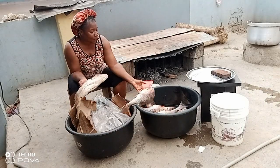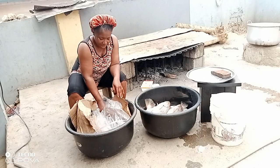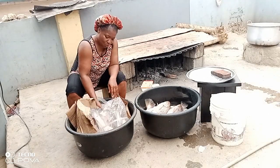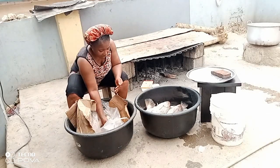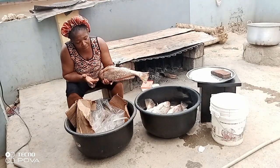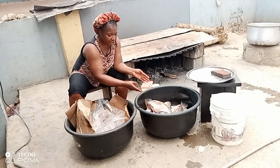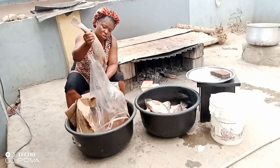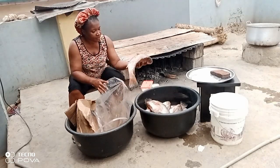Beautiful people, this is what your lady does. You can send me markets, what you want, and I will get them, process them, and dry them. Actually, all that I send out are dry fish, dry products.